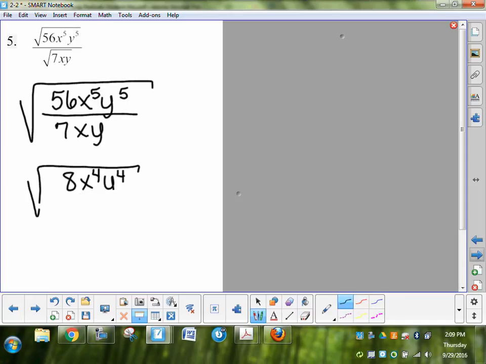So now we're taking the square root of this. All of a sudden, this should be kind of easy. And I'm going to let us start doing some mental math. Who can tell me what's the biggest perfect square that goes into 8? 4 times what? So what would it simplify down to? 2, radical 2. And then what about these x's? What do I get if I take the square root of x to the 4th? And then? Terrific.